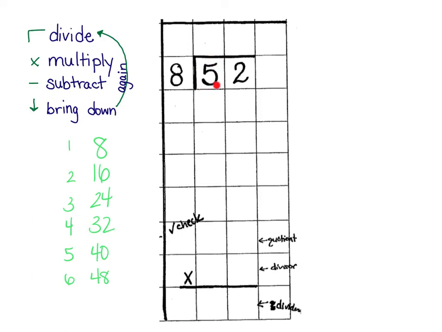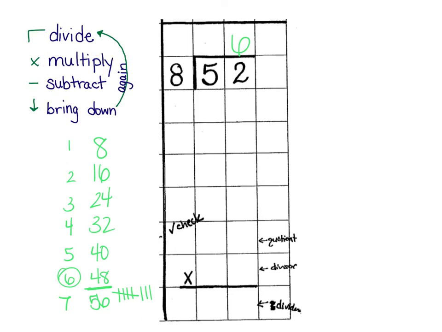Okay, the first thing we need to do is find out, we cannot divide 5 into 8 parts and get a whole number. So we need to find where 52 goes here. 52 is bigger than 48, so I need to count up 8 more. 48, 49, 50, 51, 52, 53, 54, 55, 56. 56 is 7 times 8. So I can see 52 would be in here. So I know that there are going to be 6 groups of 8 in 52. So I divided.